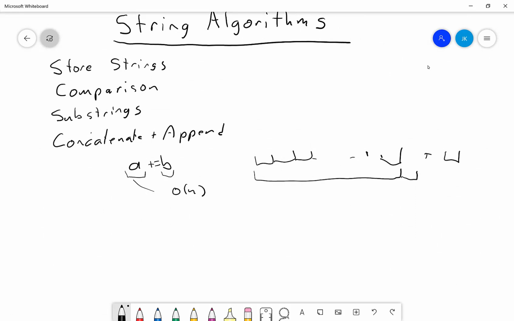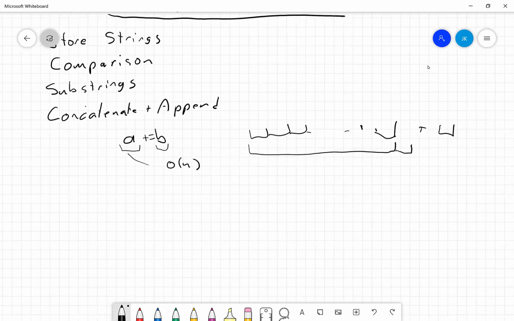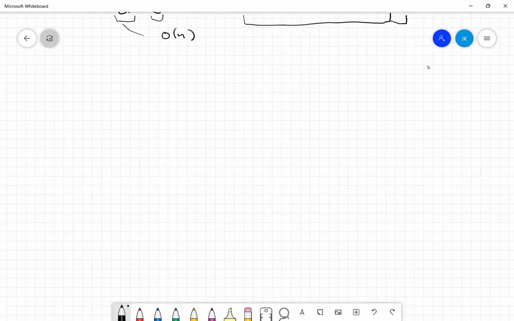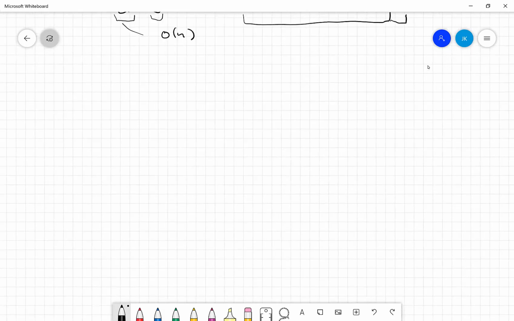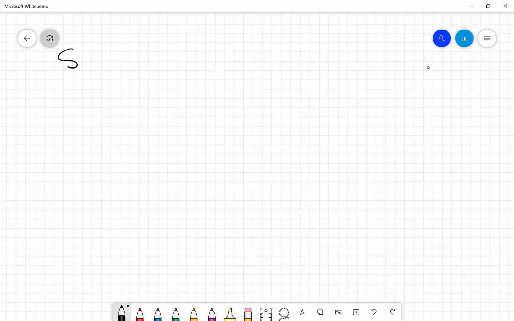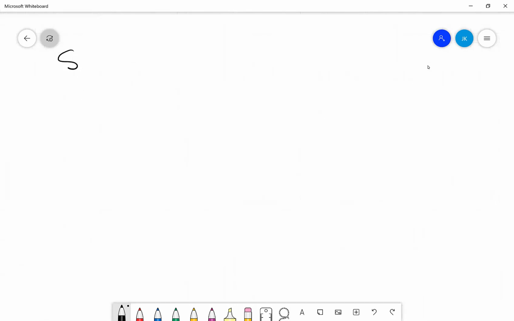So a lot of string commands are built in for you, but the most efficient things that you want to use usually are not provided by standard libraries. And one of these that we're going to talk about today is what is called Substring Search.